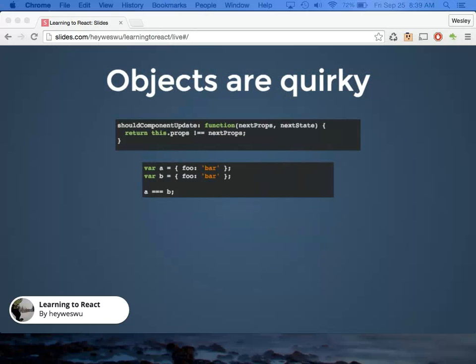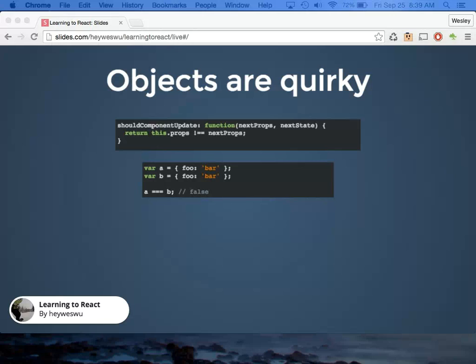And this is a good example, right? So if this.props.b is foobar, and A is being passed in as the next props, then what you would want to happen is that should component update would return false because those values are the same. So you don't want to re-render the component.